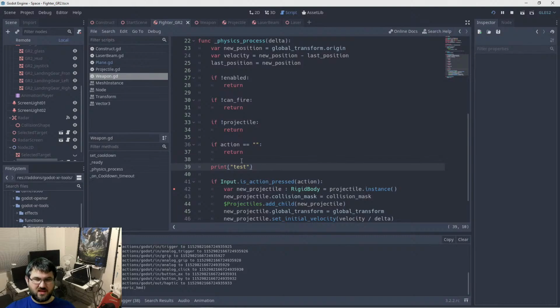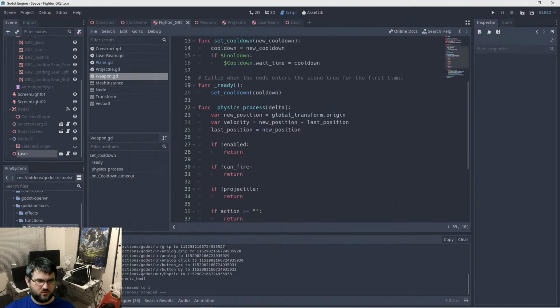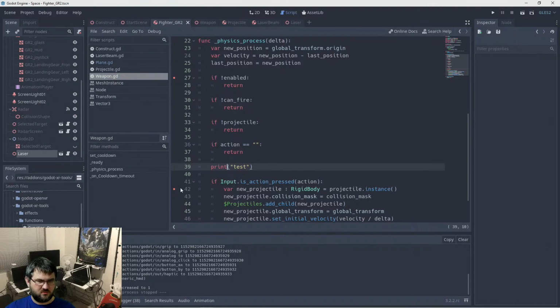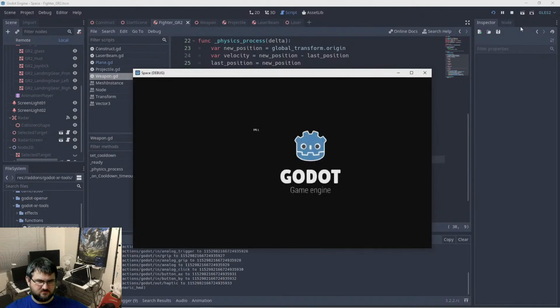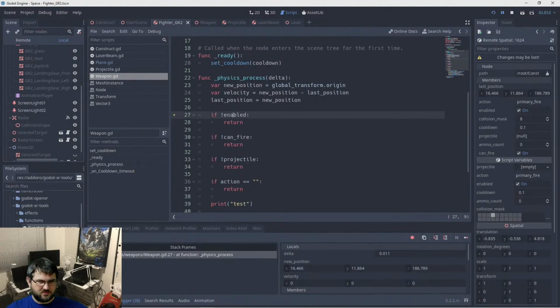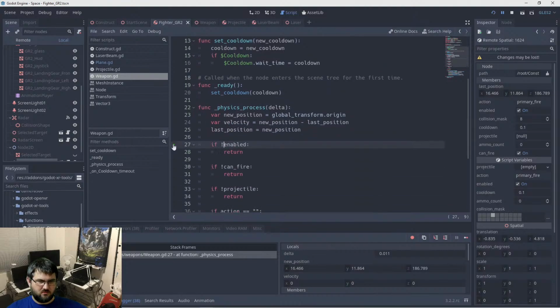All right, so we're never getting here, so we're missing one of these things. All right, so let's go through what they could be. We are going to put a breakpoint there and just see what it is. So that's going to immediately hit it, unless that is our problem. Boom. All right, so enable is true, can fire is true, projectile is null. All right, well, it's not supposed to be.